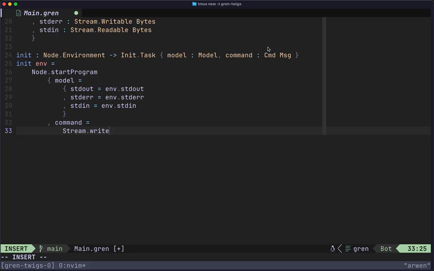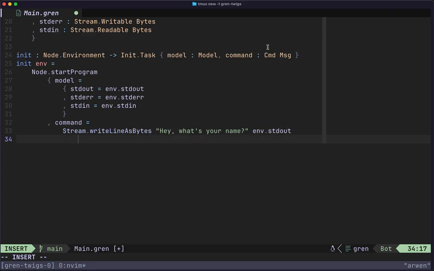We're going to use write line as bytes. What that does is it lets us send a string to a stream, but since it's a byte stream, it'll automatically convert that string to bytes for us, and it will also send it as a line, meaning it'll add a new line for us as well. So we're going to say, hey, what's your name? And we are sending that to standard out.